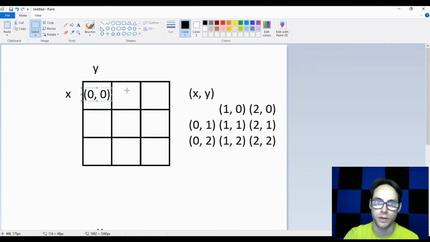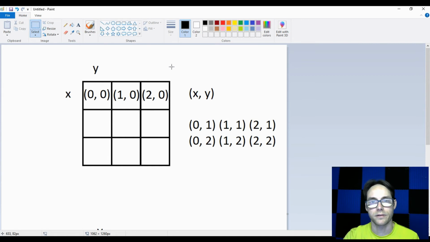So the next one would be x1, but y, because we have not moved down, y would remain 0. So y is going to be 0, but x will be 1. And this will kind of repeat across until we get to however far. So if our x is 3, then because we're using array numbering, we're going to stop at 2. So it's going to be 3 minus 1, right? 0 plus 1 plus 2 gives us our 3 numerically, but as far as the array is concerned, it's going to be 2, right?